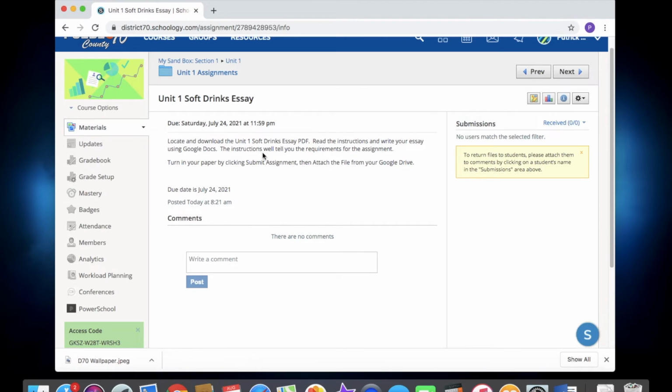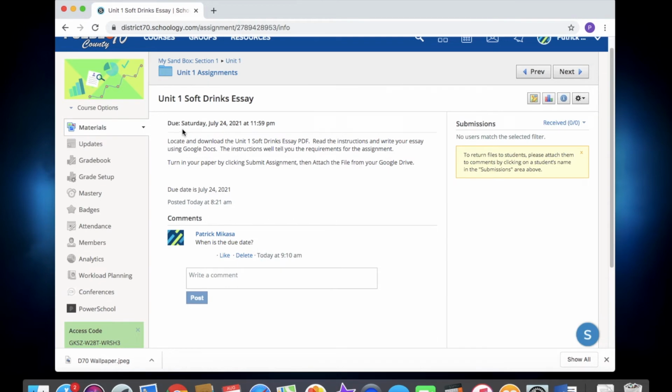Now, if you have any questions about this assignment, please feel free to type down below. Right here at the bottom, you have a little comment box. It's going to be attached to you. It's going to be whatever question I have for the assignment. For example, let's say I want to say, when is the due date? So let's say that was my question. As you can see, it shows up here, and I can take a look at it, and then, of course, I can answer and respond to you as appropriate.